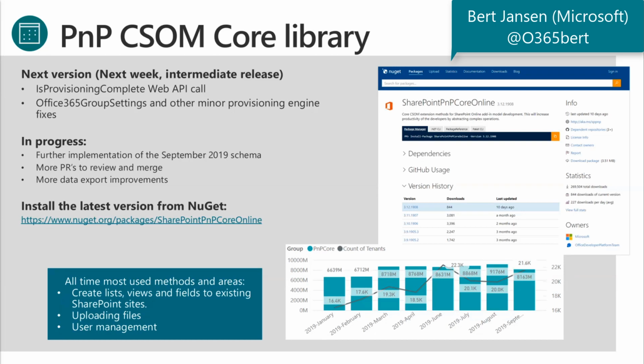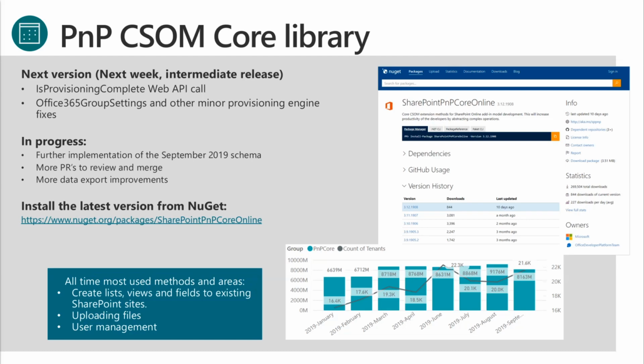So we released a version in early October. That one had, for the first time, the SharePoint September 2019 schema as the default schema. So we did a lot of work, and we were looking at how stable this is, because we did a ton of changes, like we mentioned in the past. Overall, it's fairly stable, fairly good, but there are a couple of annoying bugs.